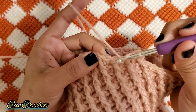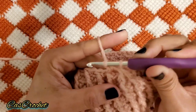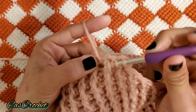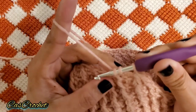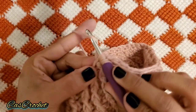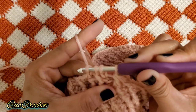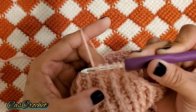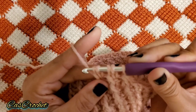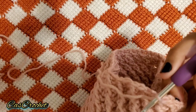Yarn over, you're going to skip this front post. Into the next stitch, make 1 double crochet, but don't finish it. Yarn over and work unfinished front post double crochet into that front post. You have 3 loops. Yarn over, skip this stitch, into the next make a double crochet, yarn over and work 1 front post into that front post. Wait a minute, I'm supposed to have only 4 loops, okay? My bad.